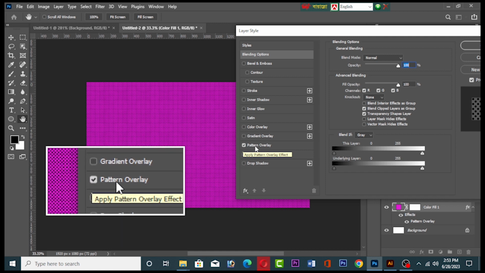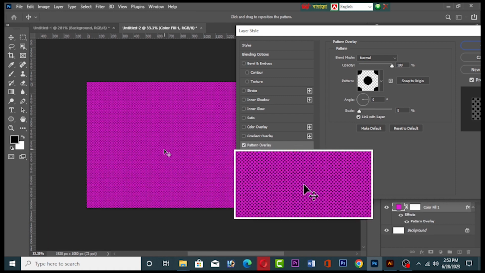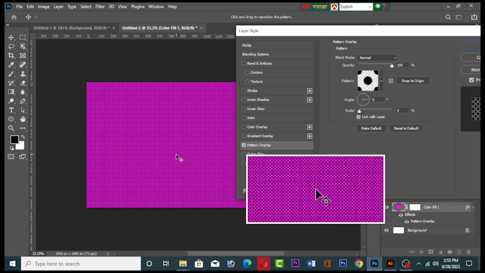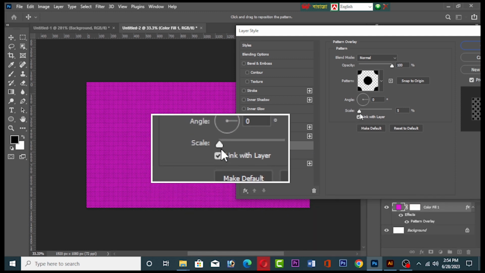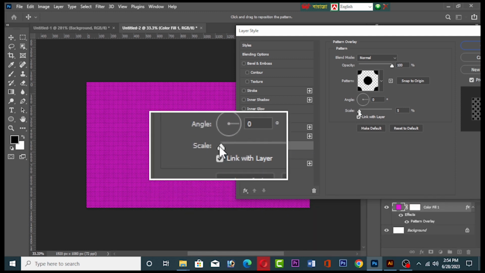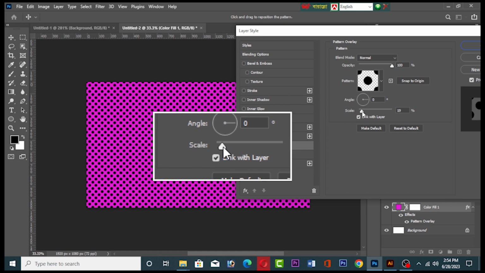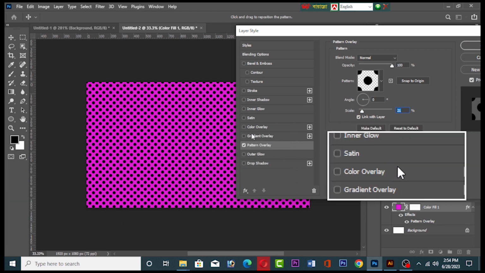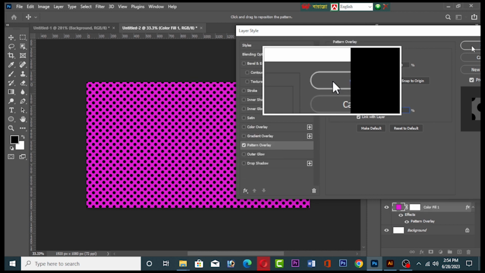See, my pattern already shows in this background color. What I'm going to do after that is adjust the size, something like this. Now click OK.